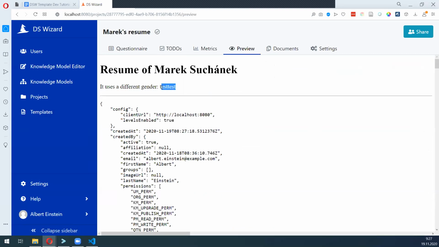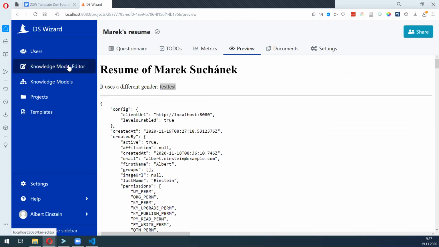So I can see here the answer. So that's how it works with nested questions. In the wizard, you can define nested questions in theoretically unlimited levels. So this is the way you can access those answers and questions.